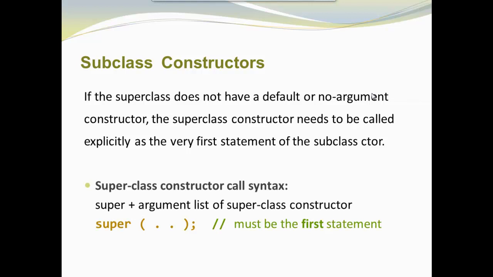This is how a superclass constructor call looks. You use the keyword super followed by the argument list. Now what is inside the argument list depends on the parameters specified. The arguments passed always have to match number and type of the parameters. So the important thing to notice is the keyword super. Typically we call a constructor by the class name, but not in this particular situation. When you call the constructor of your superclass, you use the keyword super.